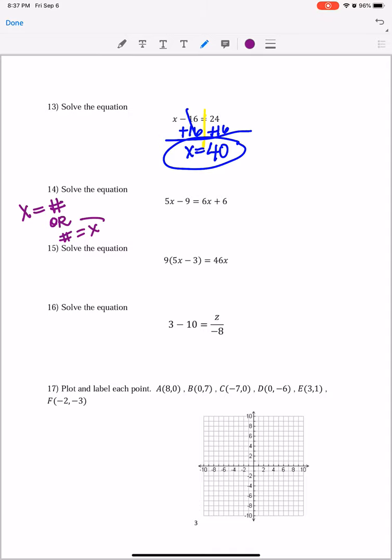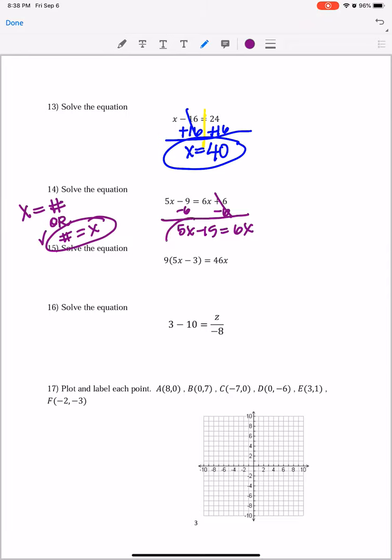And actually, I'll keep that circle. Okay, it's to subtract 6. And what I do to one side of this equation, I'm also doing to the other. So my 6's over here cancel. So I'm left with 5x minus 15, same sign, so add and keep the sign, equals 6x. So I have my number over here.